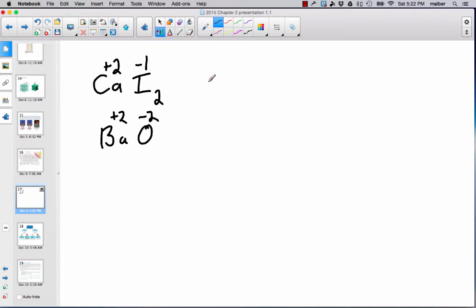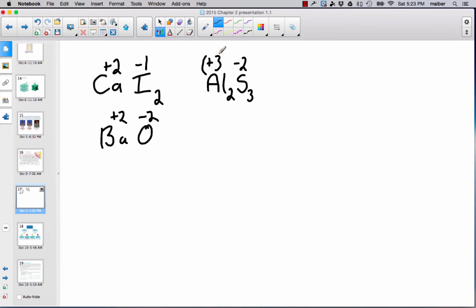What about if we were looking at aluminum? So aluminum is in column 13, and it has a +3. And let's do sulfide. Sulfide is in the same column as oxygen, and it has a -2. Well, in this case, we're going to have to multiply both of the elements by some number to get what you could call the lowest common multiple. Anyway, one way sometimes people think about it is that you crisscross these. So you'd need 2 aluminums, and you'd need 3 of the sulfur.